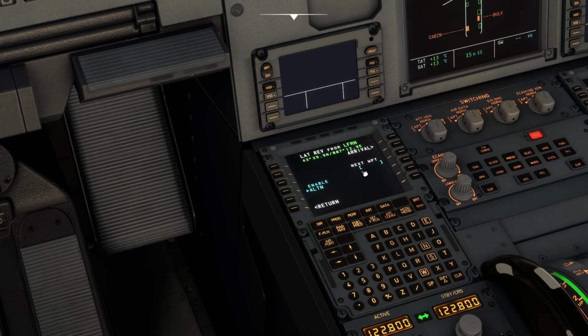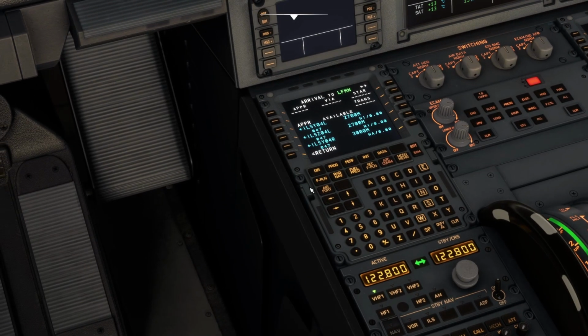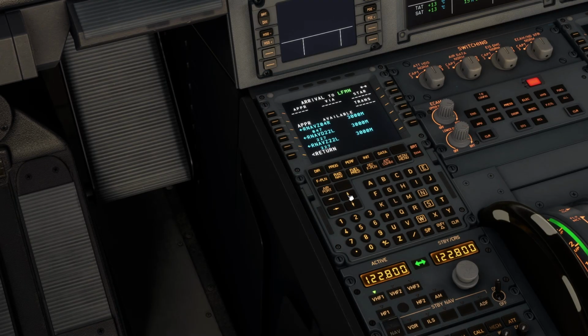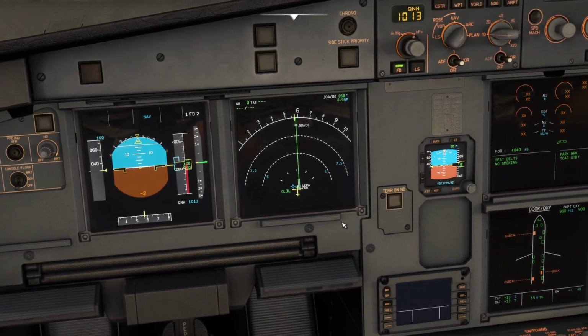For our destination, a little bit complicated there. Maybe we'll be rather vectored. And now the planned runway is 22 right. We will plan for runway 22 right, for ARNAV Zulu. Let's insert it. And that's okay for now.